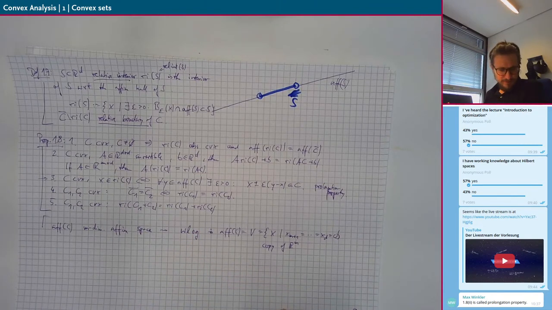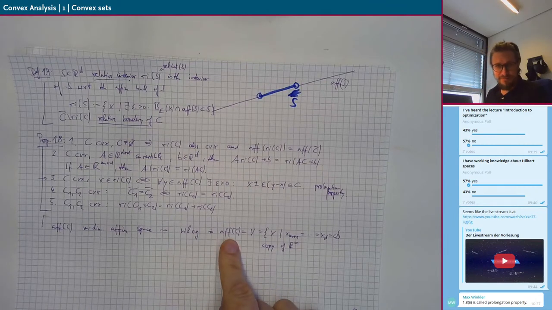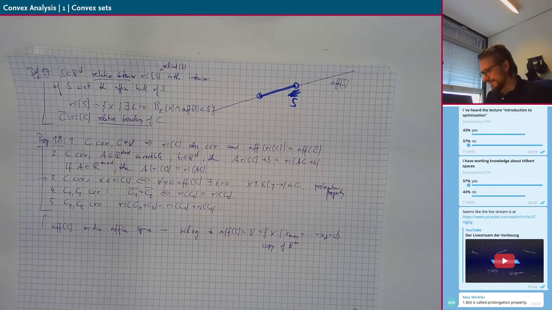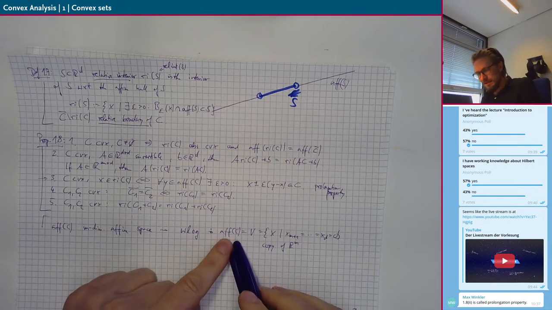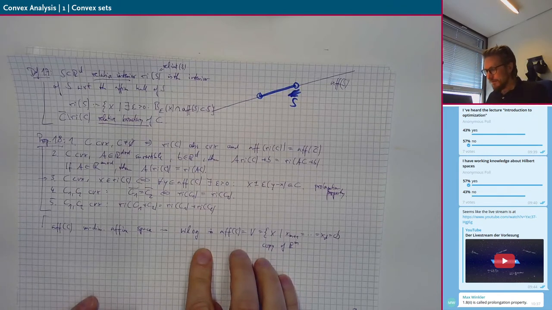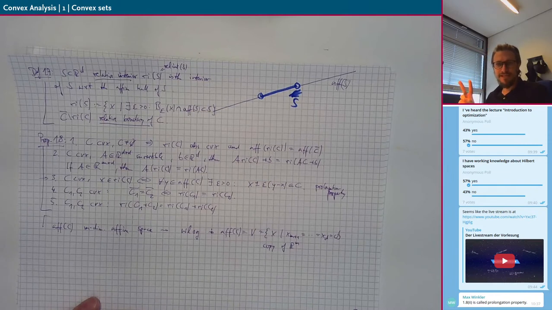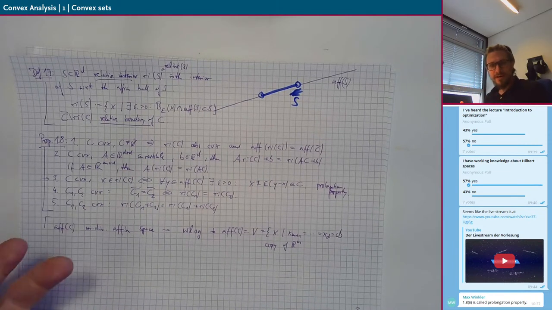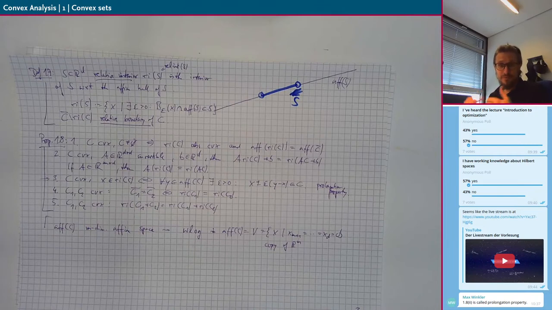Okay. So you can always assume that the affine hull is the full space. But it sounds like, if you can assume that, why do it in the first place? Isn't the relative interior then basically the same thing as the interior? No, it's not. It behaves like the interior, but only as long as you consider one set. If you consider two sets, they have their own affine hulls that may be different, and so the relative interior is taken with respect to different surrounding spaces.